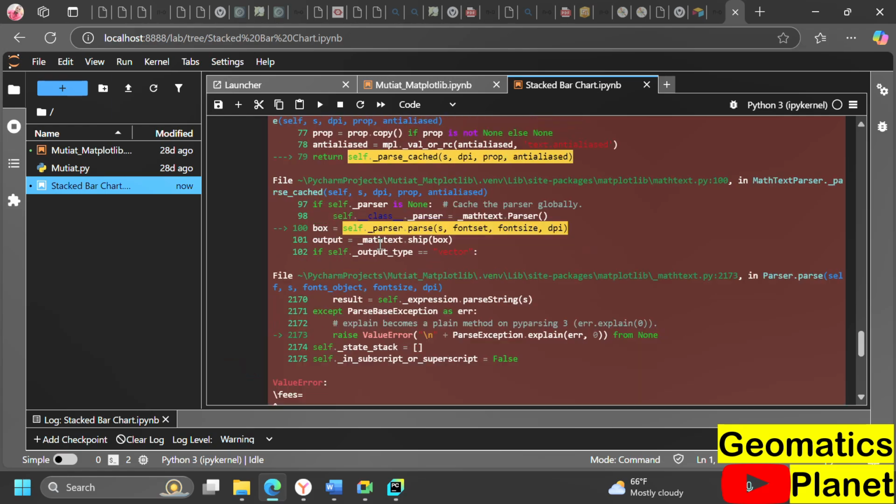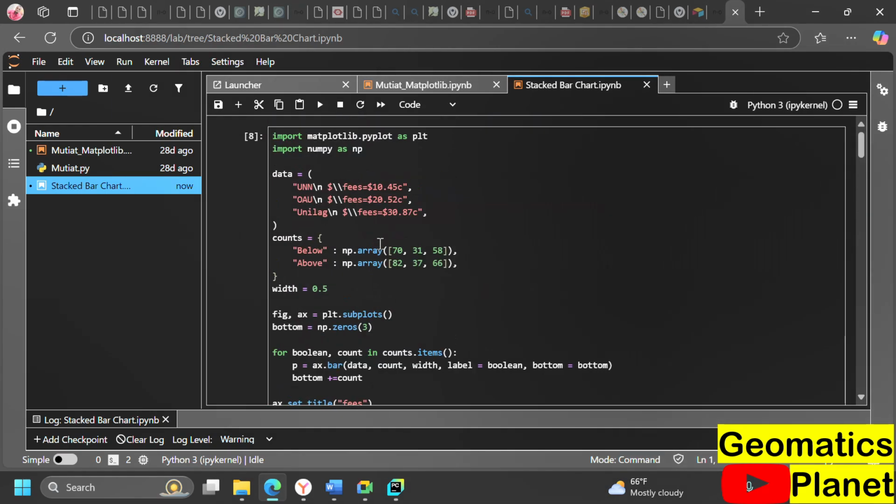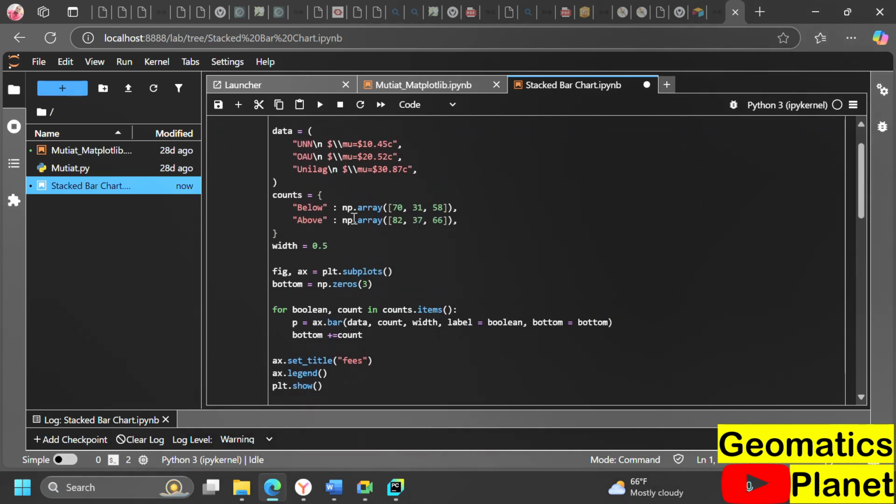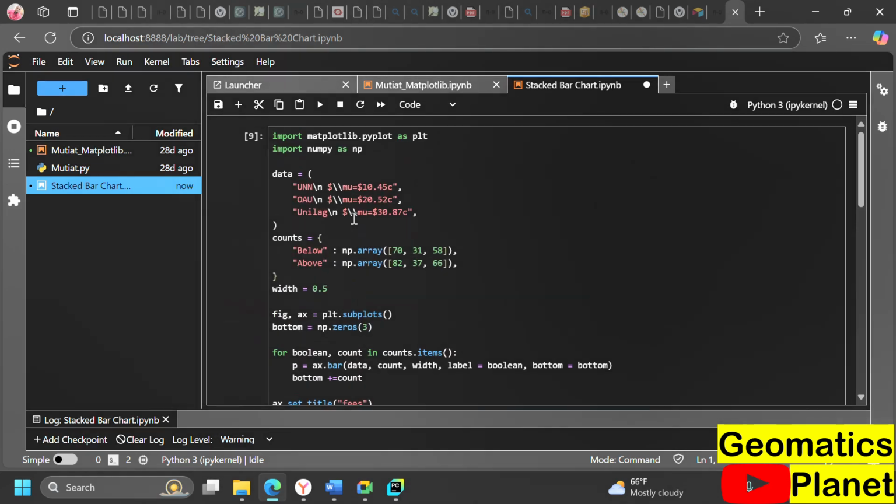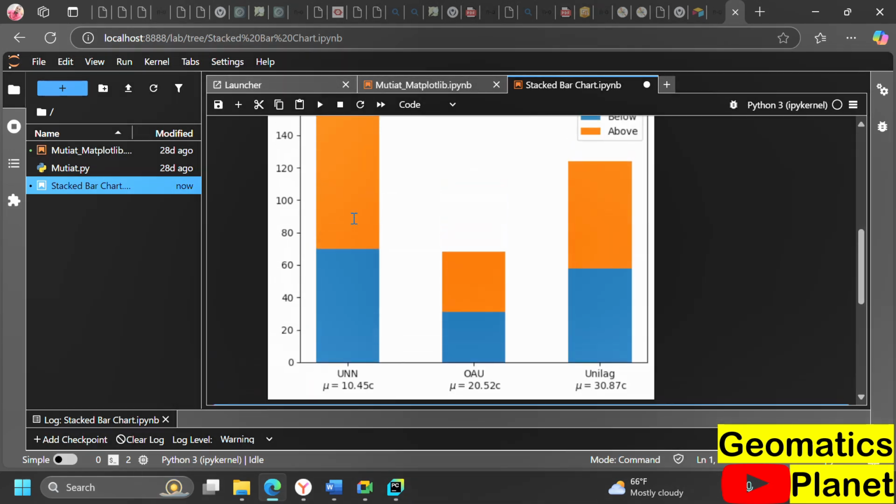So let me check where the data is coming from, which you have, the UNN. Okay, yeah, this is a stack.